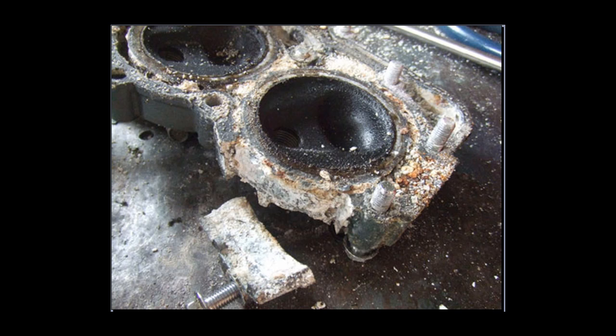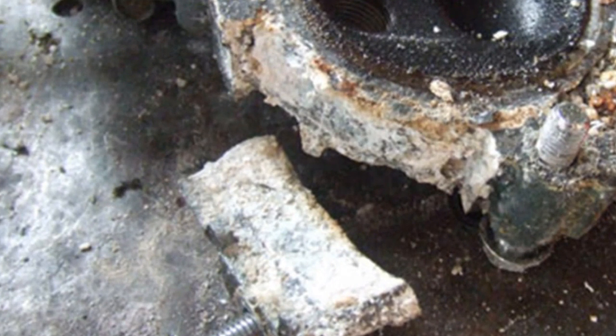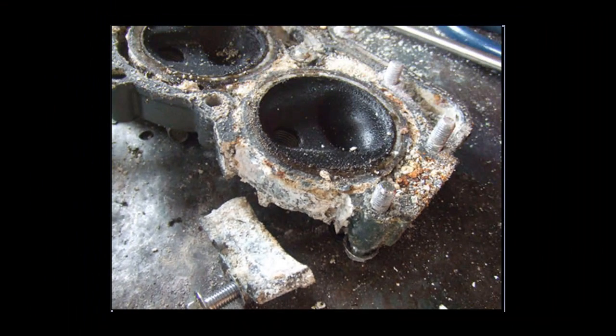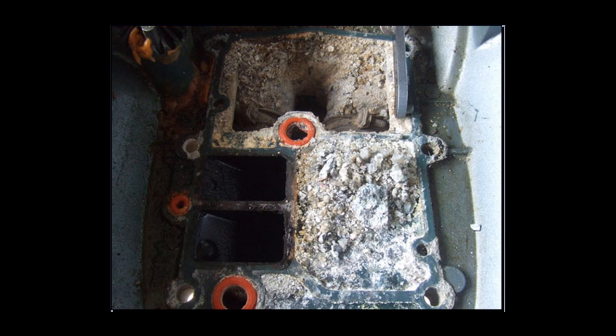Here's a picture of a Yamaha outboard that wasn't flushed properly and the salt, sand, and everything had time to build up over the years. As you can see down here, it actually built up the cooling system so badly that the salt grew and blew the side of the cylinder head off. Here's another picture — that's all the water galleries being blocked, and this is with the power head off looking down into the mid-section. This outboard wasn't flushed anywhere near enough. Talking to the owner, he was never told to flush it for a long period of time — he only flushed it for about two to three minutes and this was the result. The engine was only about 12 years old and as you can see, it's absolutely written off.